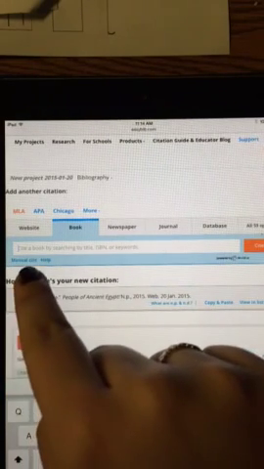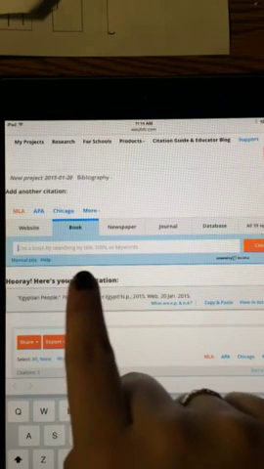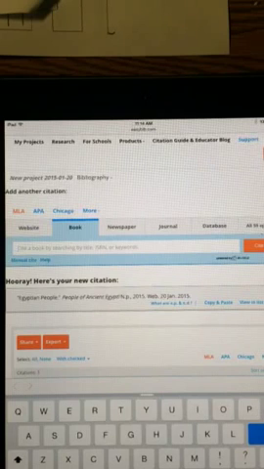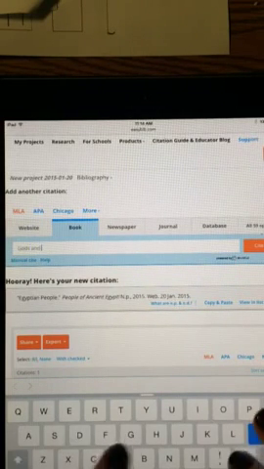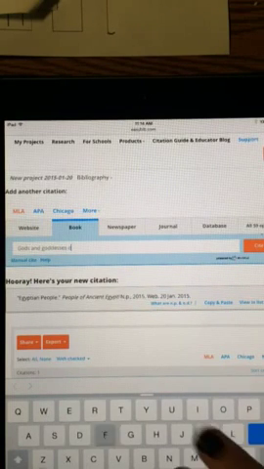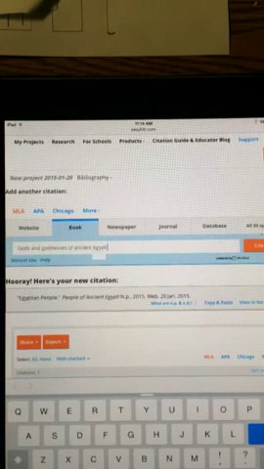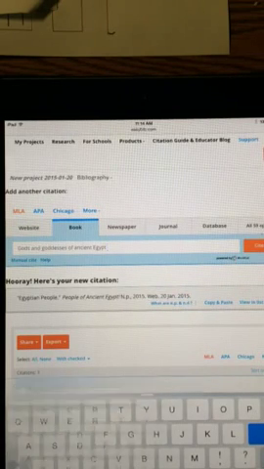And similarly, you can press Manual Cite and put in all the information by hand. But what's going to save you some time is if you search for the book, you can search by the title, author, or keywords. I'm going to put in the title of the book I used. It was called Gods and Goddesses of Ancient Egypt. Now, a little tip is that if the name of your book was just Ancient Egypt or Ancient China, you might want to also put in the title since lots of books have very similar titles. Okay, I'm going to press Cite It.